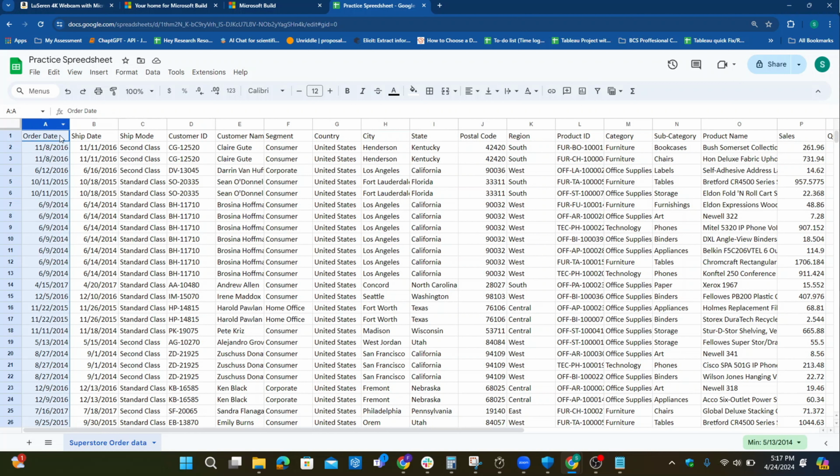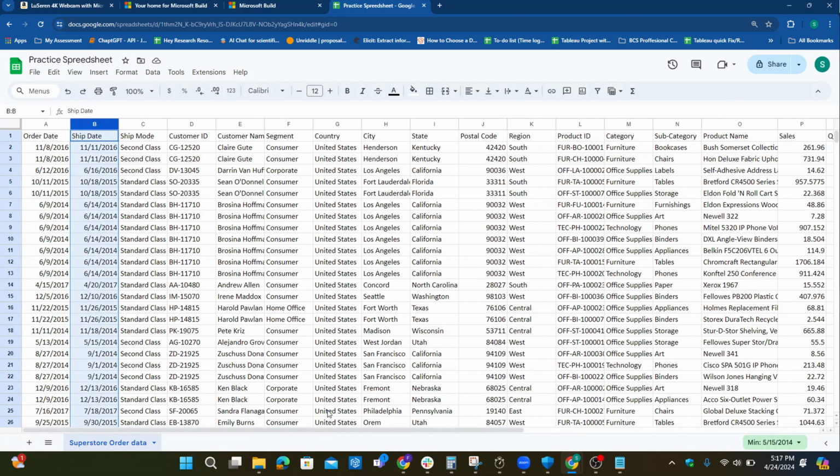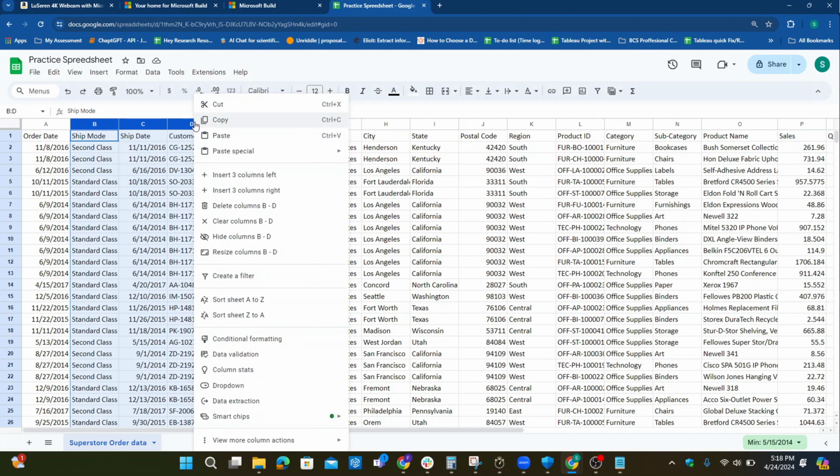Then the next thing is, I want to keep order dates, but I don't want to keep ship dates. And notice I don't want to keep a lot of things, and I can't just continue. If I have 10 or 20 columns, I cannot continue to do that one after the other. So I can do this. I can highlight more than one column by holding and dragging. So see, just hold your cursor and then drag. So how many of these do I want to delete? I want to keep the customer name, so I'm going to stop here and I'm going to click delete.